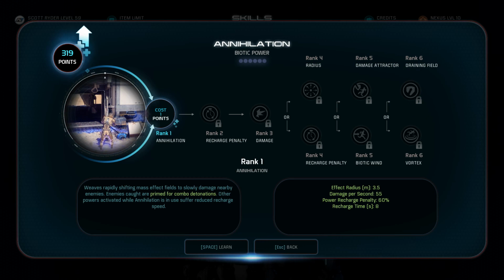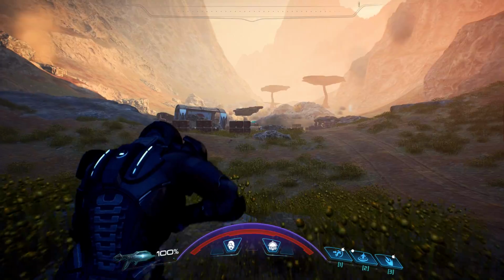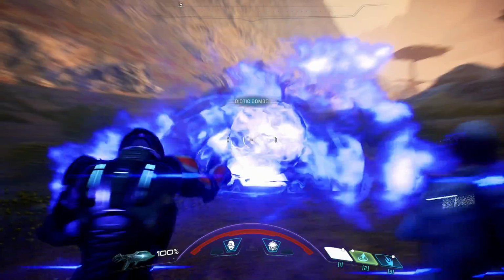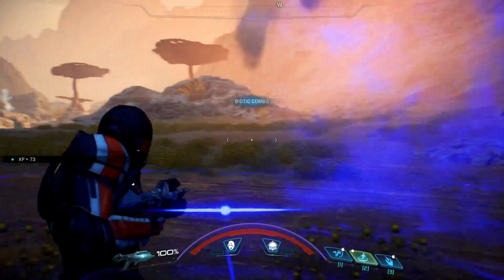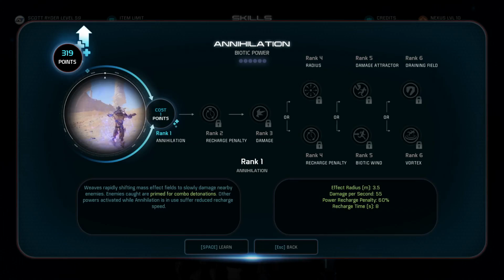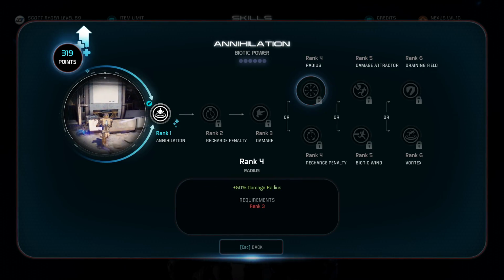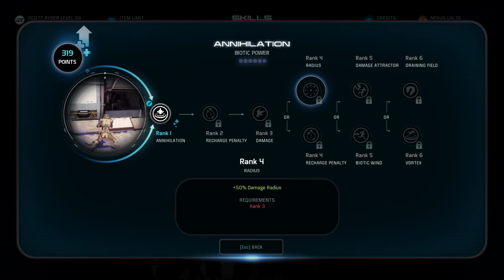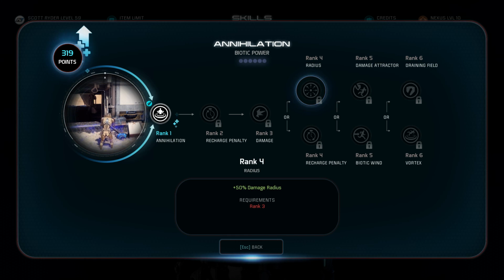Annihilation, this is one of my favorite abilities in the Biotic tree. You can basically toggle it and keep it indefinitely. You can make it have a huge range, and with the ranks present here and other passives in the Biotic tree, you can make it really crazy. So in rank 4, you have the choice of picking either the recharge penalty or the radius perk. Now this is one of the few Biotic abilities in which I would recommend the radius. That is because Annihilation already has a big radius, and increasing it by another 50% is definitely very good.